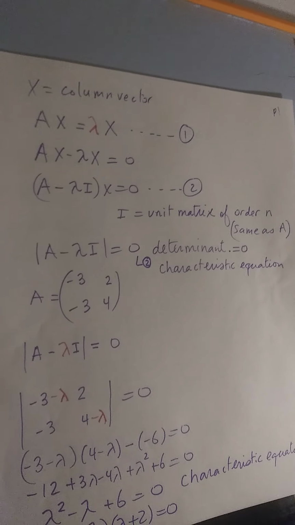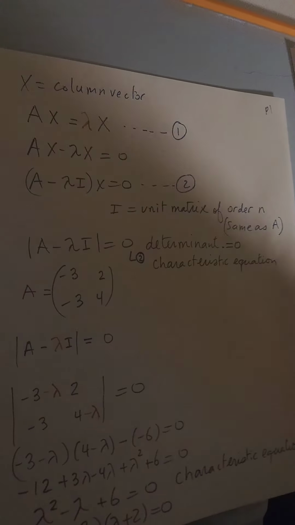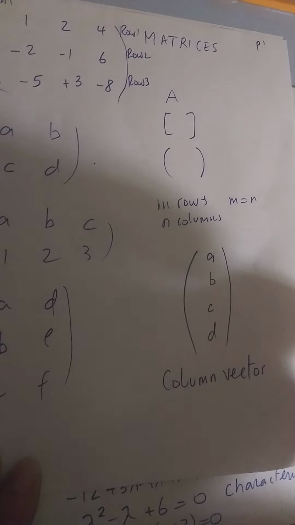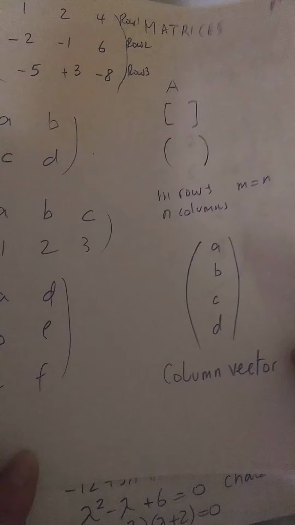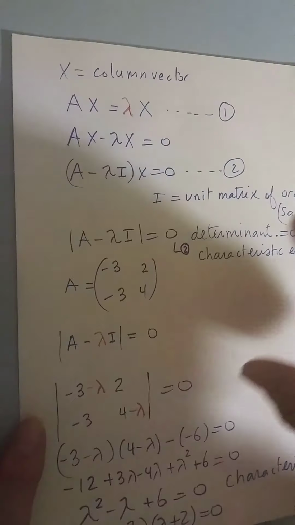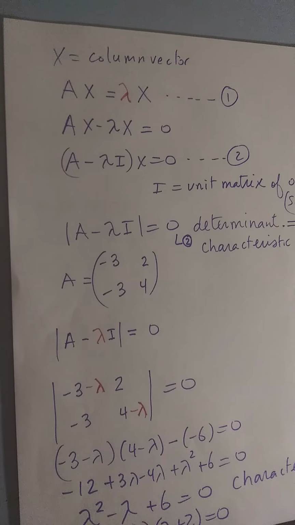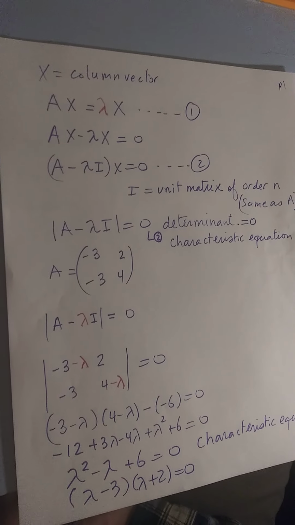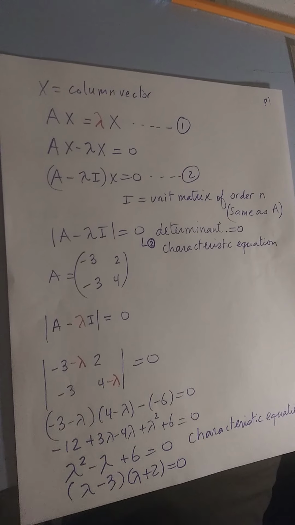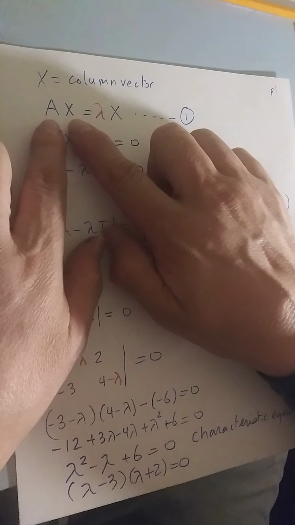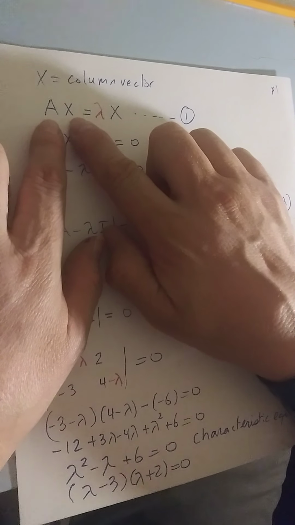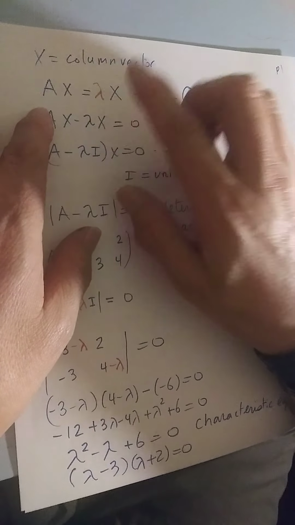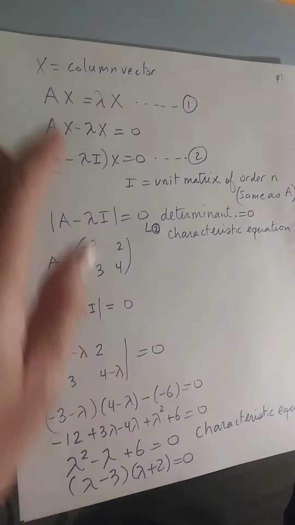In the last video, we discussed what a column vector was. A column vector is just a matrix with one column and n rows. Let X be a column vector and A be a square matrix of n rows, just like the column vector X. Suppose that when you multiply the matrix A by the column vector, it is as if you had multiplied it by some number, which we will discuss later. We'll just call it lambda for now.